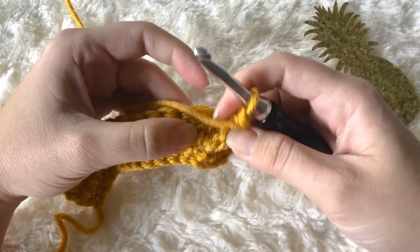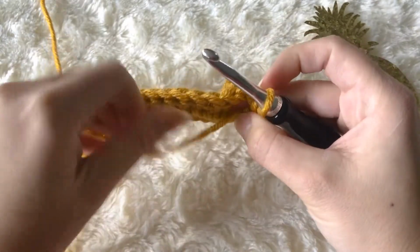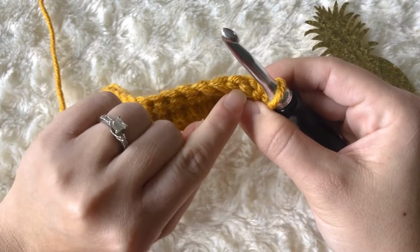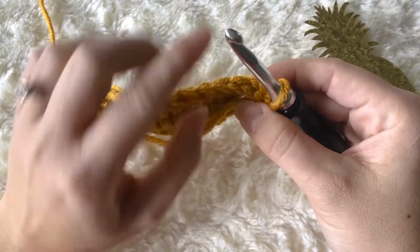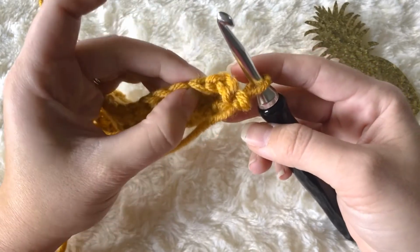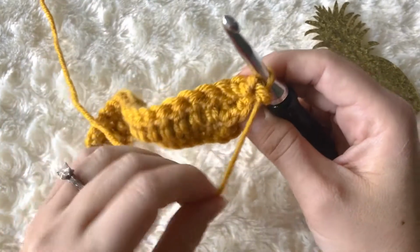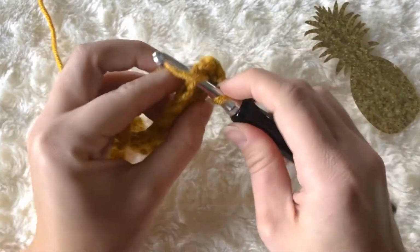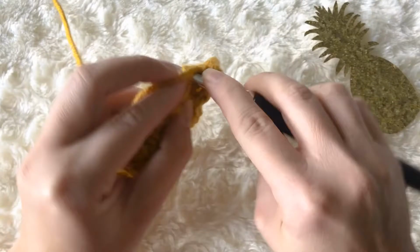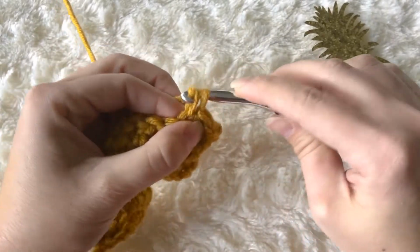Now if you pull that treble crochet out of the way, you can see the stitches for row 3. We're not going to work into that first one at the base of the chain because this treble crochet counts as our first stitch. So I'm going to work into the second one, and I'm going to work a single crochet right there. Then I'm going to work 2 more single crochet, 1 in each of the next 2 stitches.